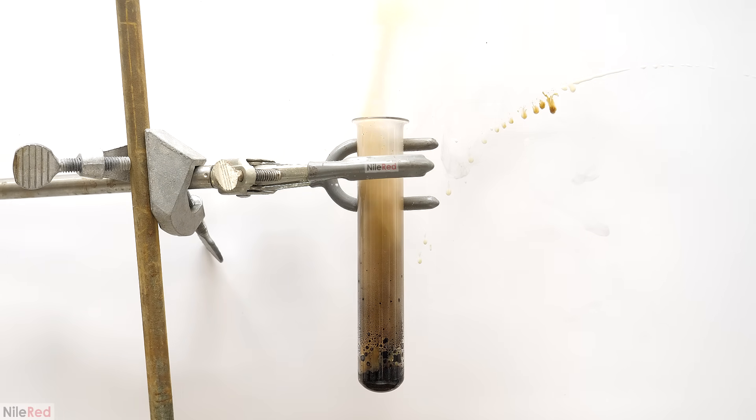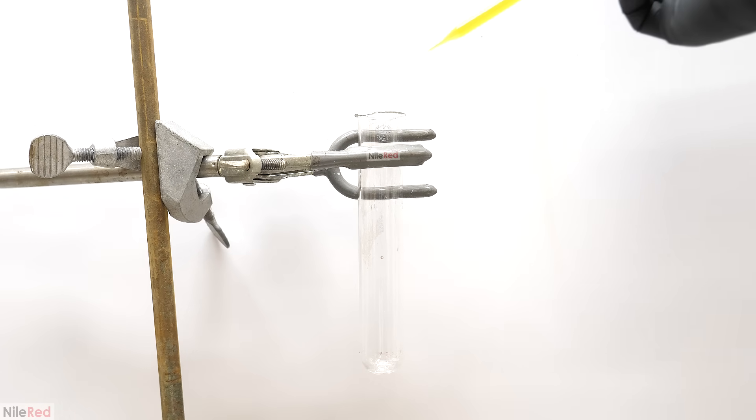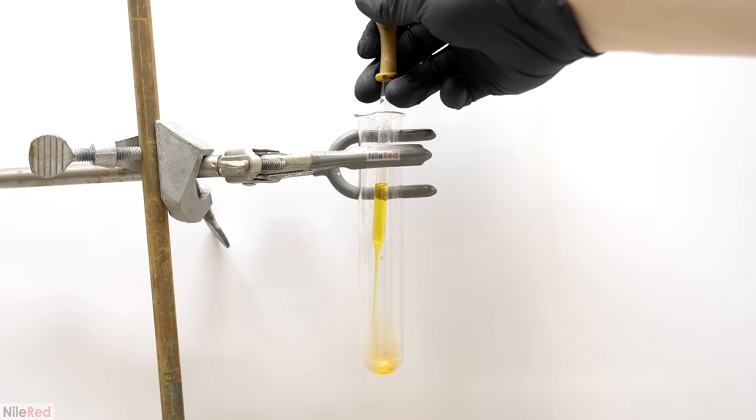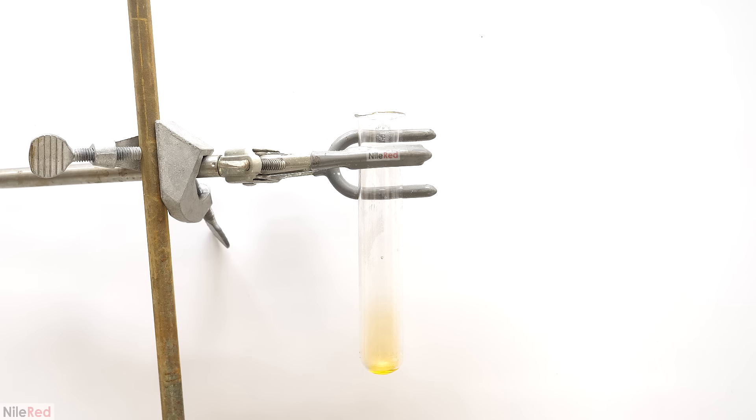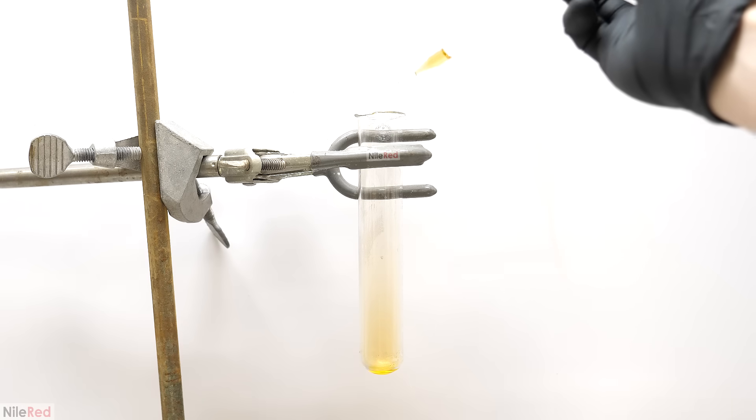After these two runs, I was getting a bit more comfortable with this mixture. So, I decided to just shoot in a bunch of the aniline all at once. The reaction seemed to be quite fast though, and I felt that it would start igniting before I was even able to add all the aniline. To get around this, I shot it at the wall of the tube, instead of directly into the acid. I was honestly a bit nervous to do this, but the result was definitely worth it.